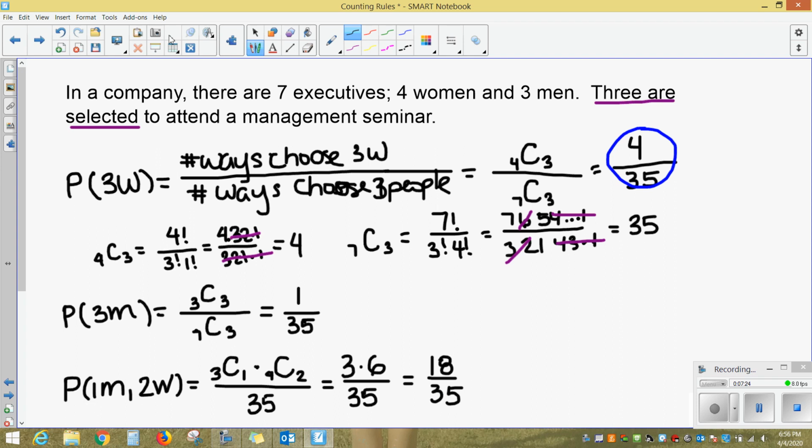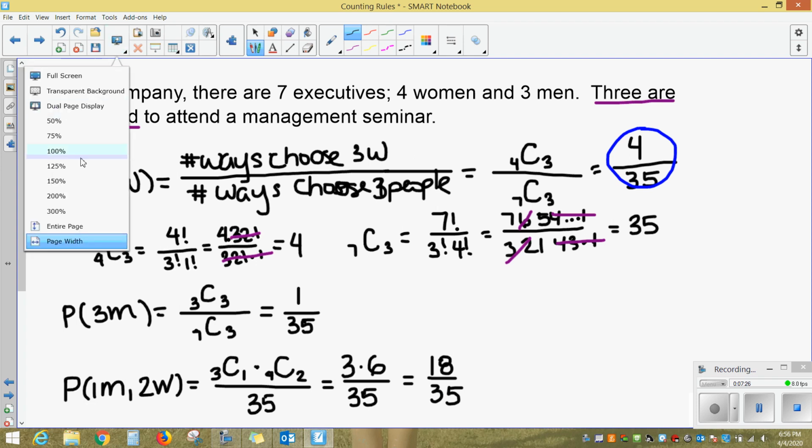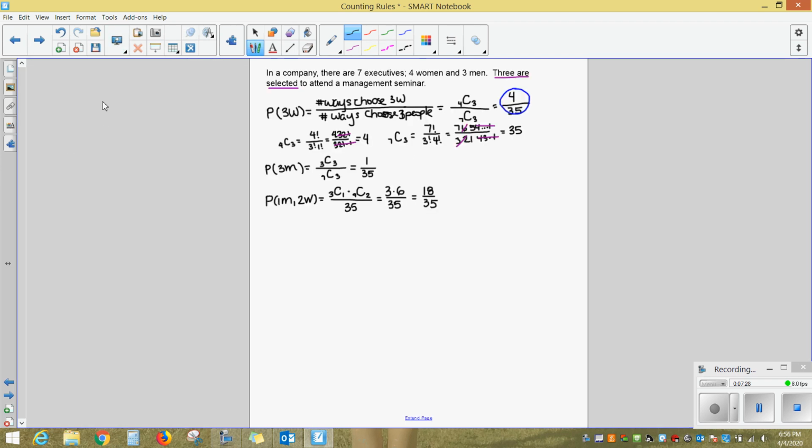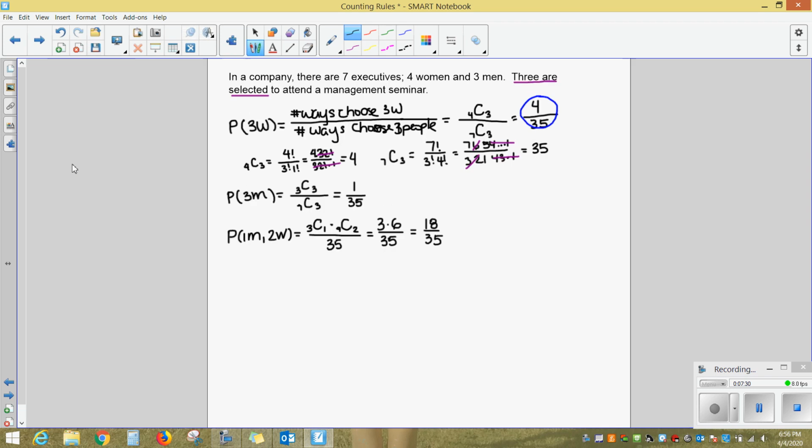Okay, go ahead at your desk. I'm going to shrink this down just a touch, or like a whole lot. I don't know why it's done that to me. Maybe I want to find the probability that I send 2 men and 1 woman. Using your counting rules, using the above examples as an example, go ahead and pause the video and see what you can come up with, and leave your answer as a fraction in lowest terms. When you turn it back on, the answer will be there, so don't turn it back on until you're ready to see.